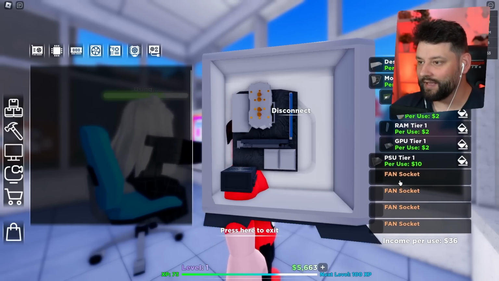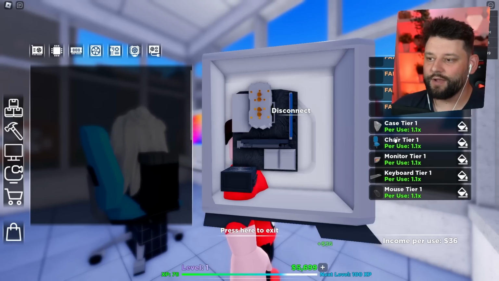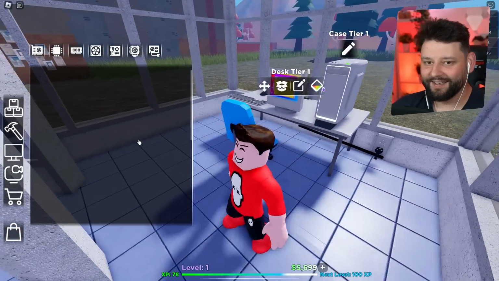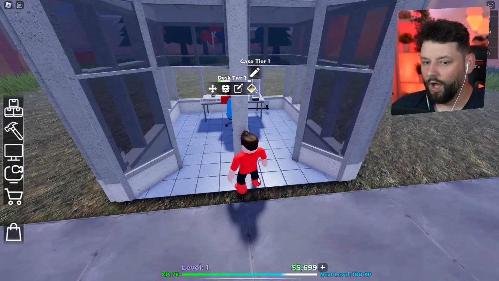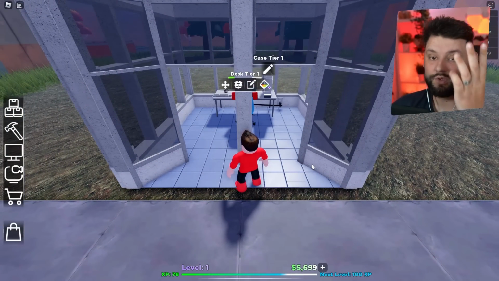And I need to buy a bunch of fans as well. So we do have a lot of fan space. And it tells you what kind of multiplier you get for the monitor, keyboard, and stuff like that. So that's pretty cool. Now, all I want to know is, can you eventually get two computers in here? I mean, we do need to expand the building itself, but it would be nice to get multiple computers.